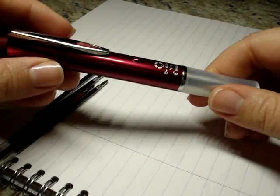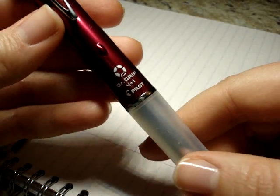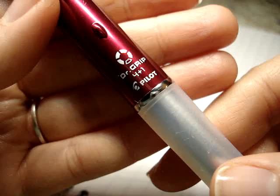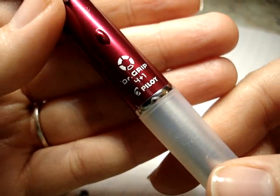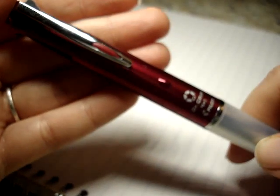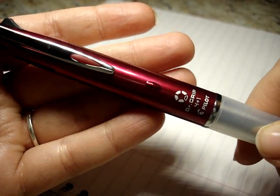Hello! So today I wanted to talk to you about the Pilot Dr. Grip 4+1, a 4-color 0.7 millimeter ballpoint multi-pen plus 0.5 millimeter pencil, and I have mine in Bordeaux. I purchased this from jetpens.com about a month ago.